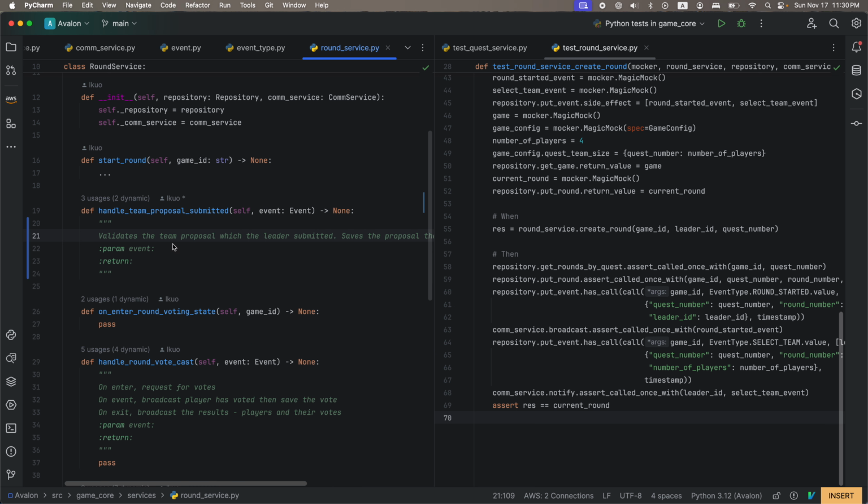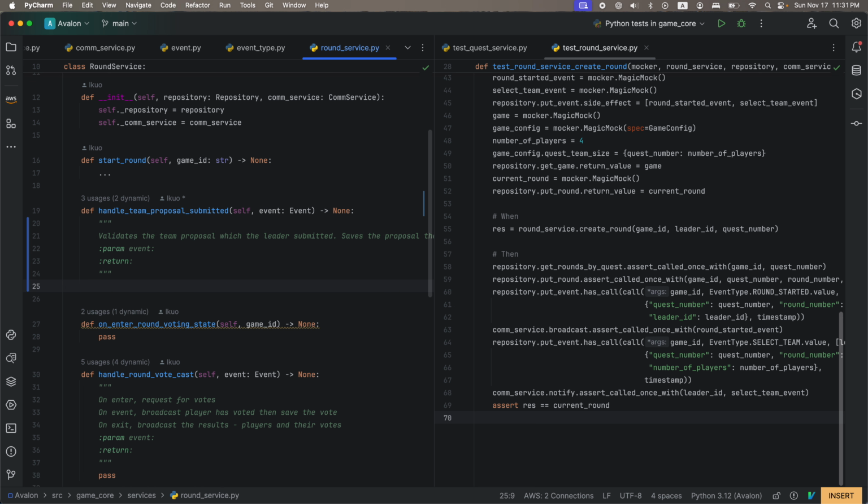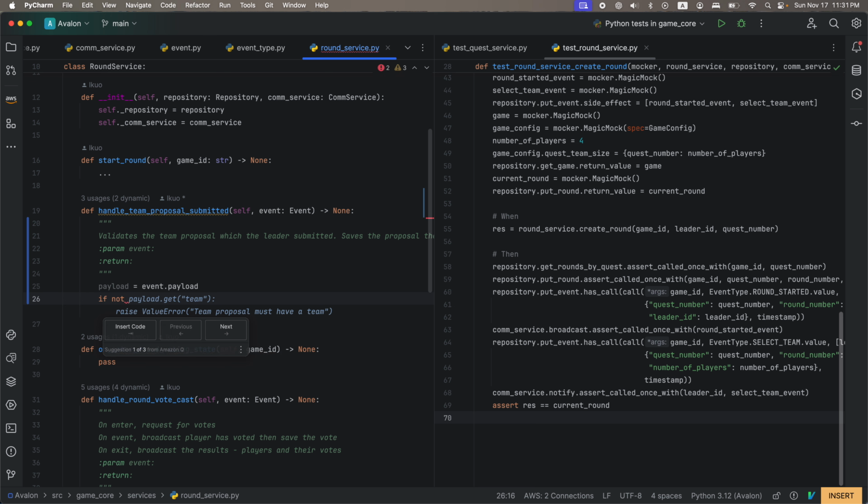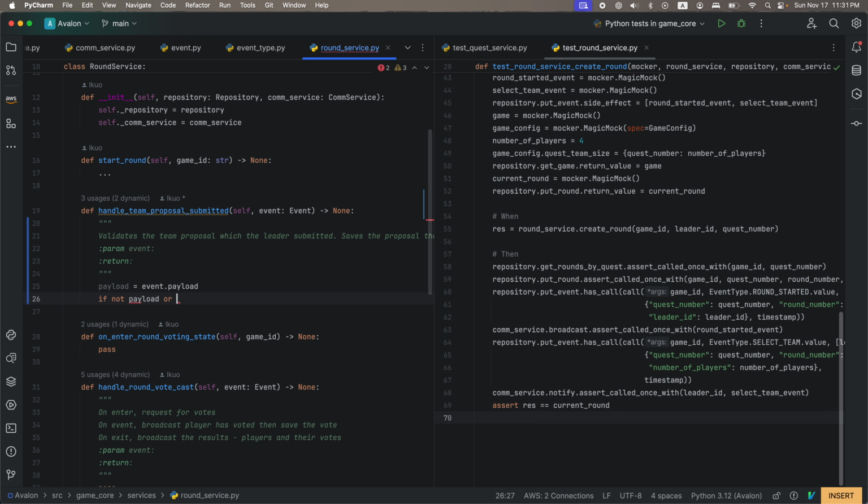Okay. So now, what are we trying to do? First of all, we are going to get the payload. If not payload, then... So what is in this event?